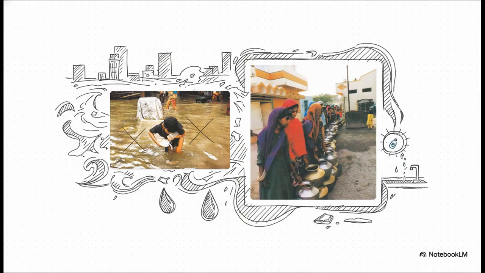And these two pictures show this perfectly. Just look. On the left, you have a street that's completely flooded. There's water everywhere. But can you drink it? Of course not. On the right, you see people waiting in a long line just for a little bit of water. This helps us understand that there are two kinds of water scarcity. The first is quantitative scarcity. That means there's just not enough water. The second is qualitative scarcity, where there might be a lot of water, but its quality is so bad, maybe it's polluted, that we can't use it.